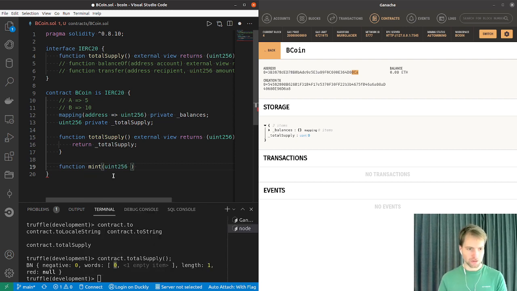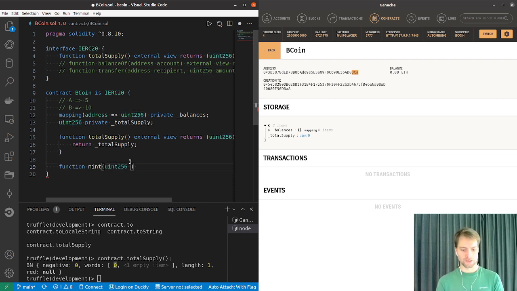By the way, uint is unsigned integer, and 256 is the size in bits, which is the default word size used by the Ethereum Virtual Machine, EVM, which actually runs this code of yours. So these are the biggest numbers you can put there natively.